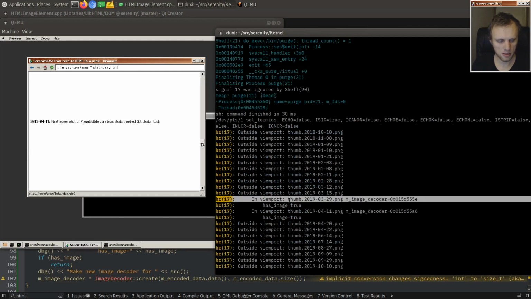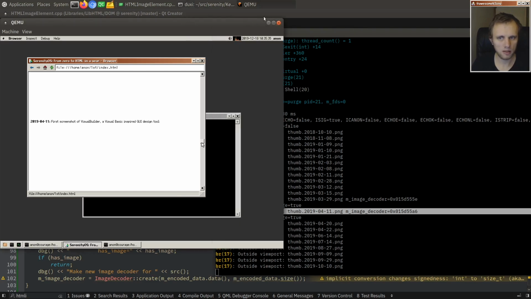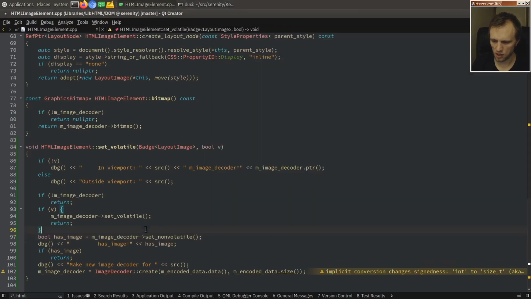So these two guys are in the viewport. They have a decoder and they have an image. They think, but they clearly don't. So why do you think you have an image?